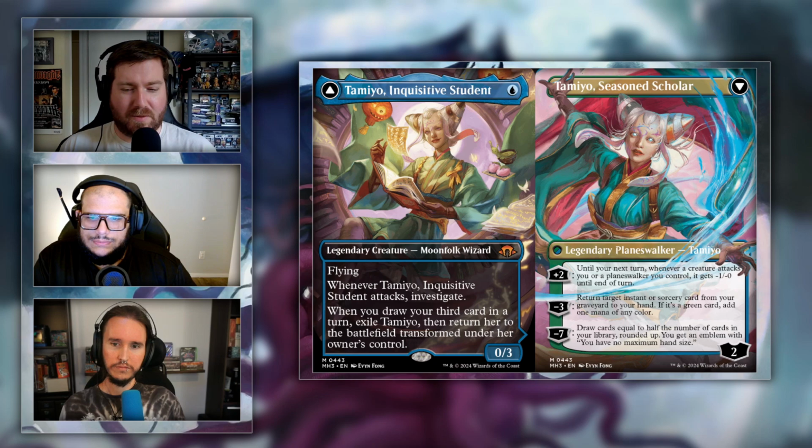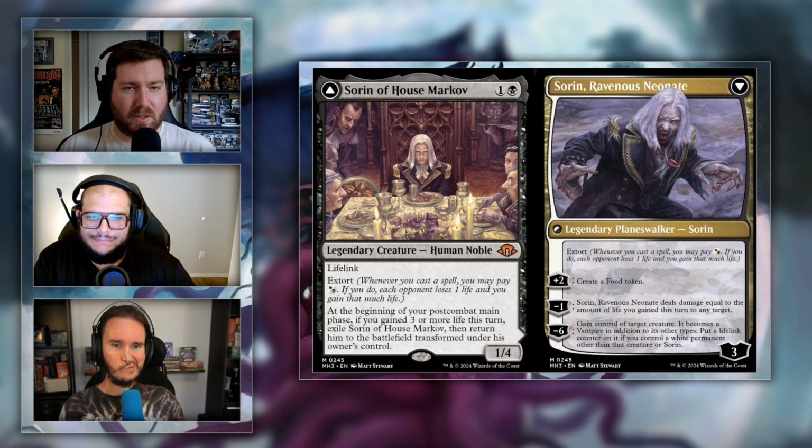We'll move on to a card that you might like, Steven. This is Sorin of House Markov. 1 and a black for a 1/4 legendary creature, human noble. It's got extort, and it says at the beginning of your post-combat main phase, if you gained 3 or more life this turn, exile Sorin of House Markov. Then return him to the battlefield transformed under his owner's control. Once transformed, he turns into Sorin, Ravenous Neonate. It is a legendary planeswalker with a starting loyalty of 3. It has extort as well.